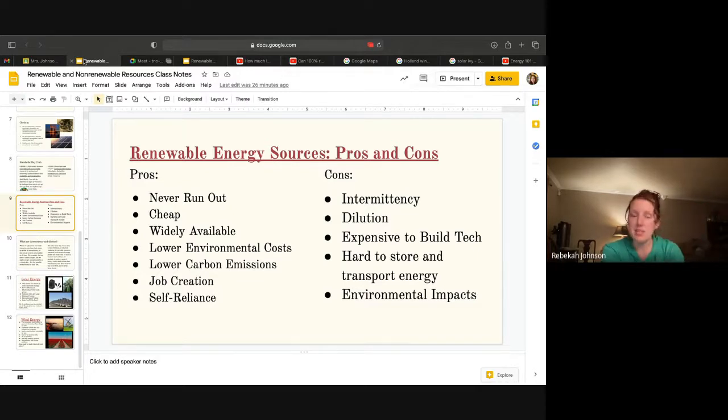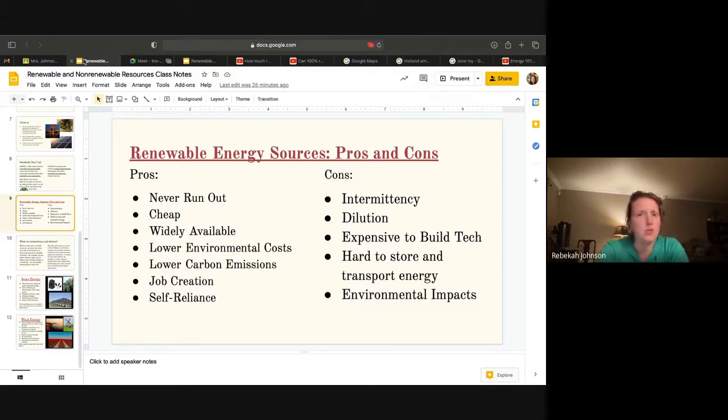It is expensive to build and implement new technology. It's always going to be the case. And we're still developing technology and trying to make renewables better. So we are likely to run into the situation where we take our time, build something that's expensive, then come up with something better and have to keep replacing it for a little while until we get to the point where we're at maximum efficiency for things.